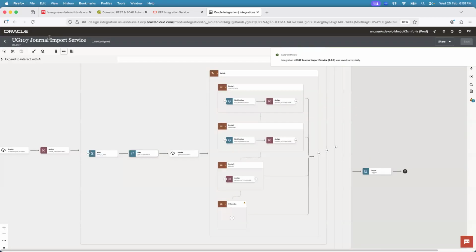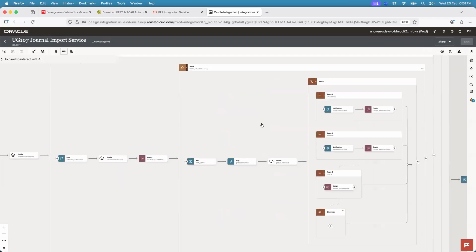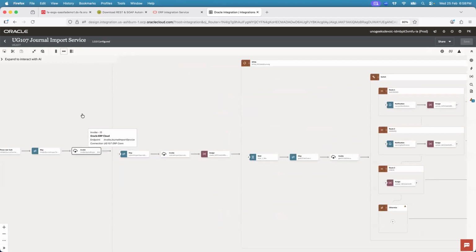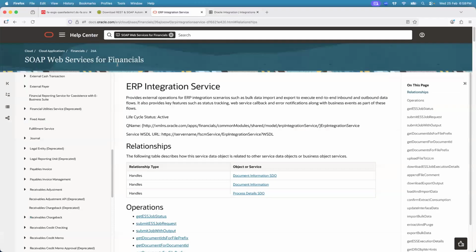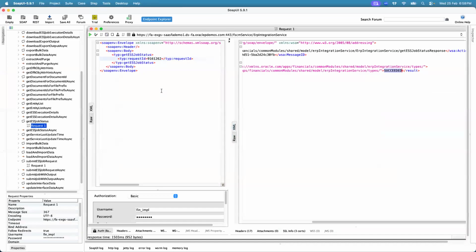And don't try to master the journal import service, guys. We will be spending one whole week on this integration use case. My intention is not to teach you how journal import works. All you need to understand is how exactly we will be calling the standard SOAP services given by Oracle in the integrations we're going to build in future. We call the journal service here, we call the ERP service to submit a job, we call the ERP service to get the job status. This is exactly how you would be leveraging the standard services given by Oracle to build full-fledged integration flows in OIC.